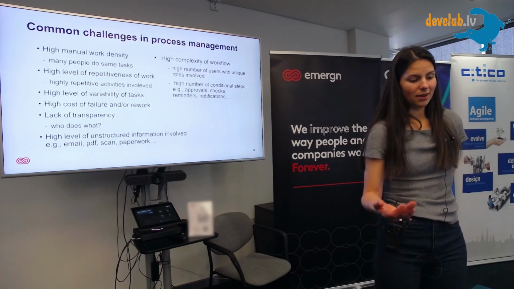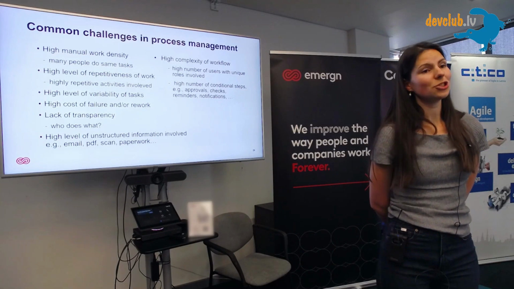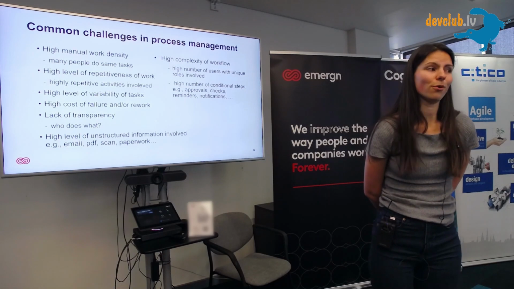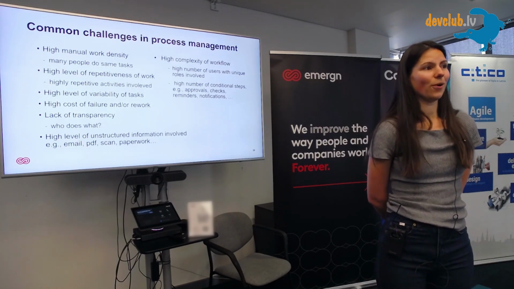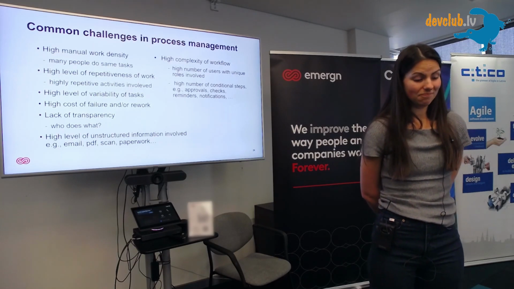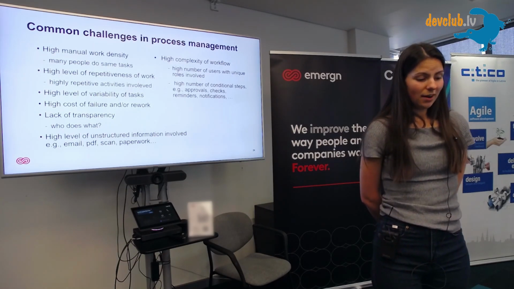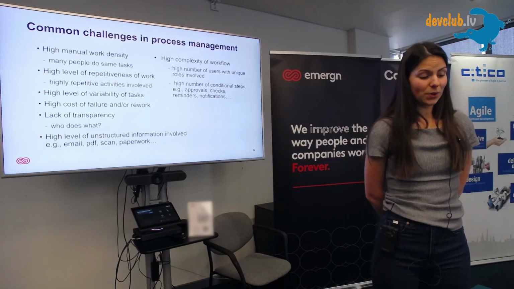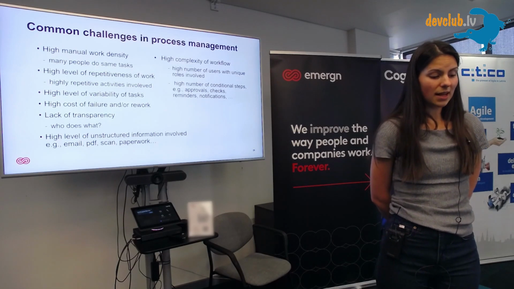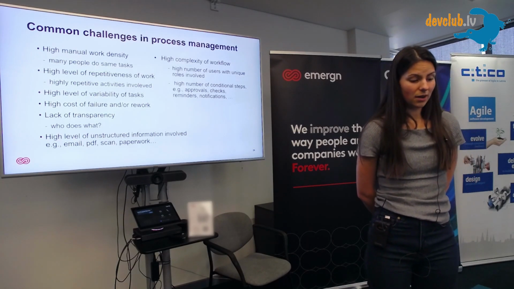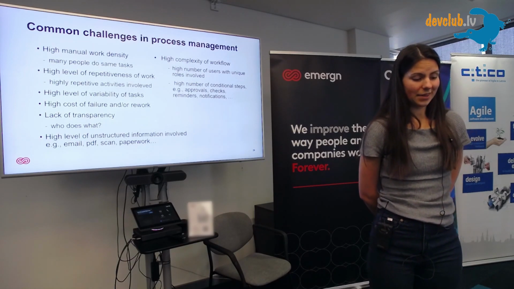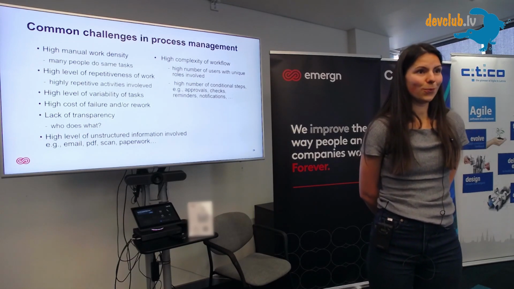And there are a lot of challenges that are common in process management and that were common for this company. A lot of people doing the same tasks. Those tasks are highly repetitive. There is a high cost of failure or rework. There is a lack of understanding of who does what in the company.